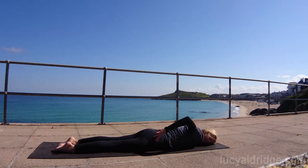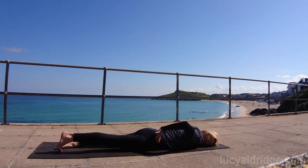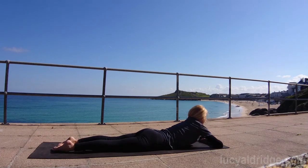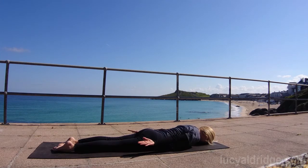So for me, I've got to watch this right side. It has a tendency to grip, so I'm just going to stretch the right leg away, making sure this is nice and broad and wide. Inner thigh moves up. Get the left leg to the mat. So everything's happy there. Rest the head down. Hands come back by the sides of the body.